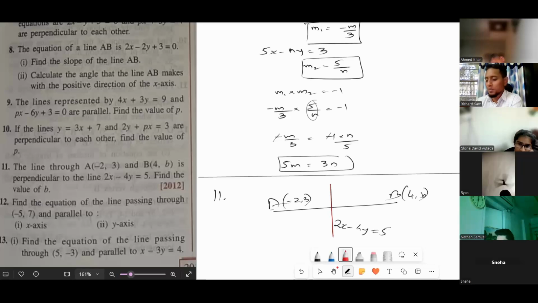Since they both are perpendicular to each other, find both their slopes, m1 and m2. m1 is the slope of the black line. You will not get the exact slope because there is a missing value, a variable. And for the red line, you can find the slope by converting it into the y-intercept form. Once you get both the slopes m1 and m2, you can substitute in the formula m1 into m2 is equal to minus 1, and then find the missing variable, which is b. Is that clear, Aman? Okay, do it, all of you.